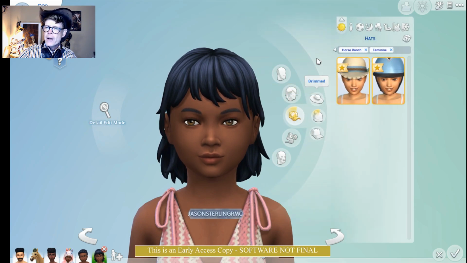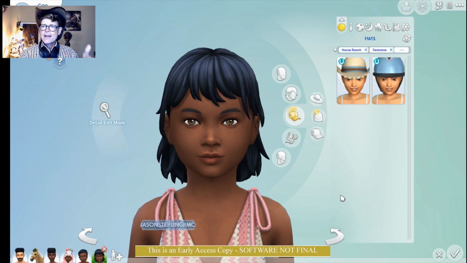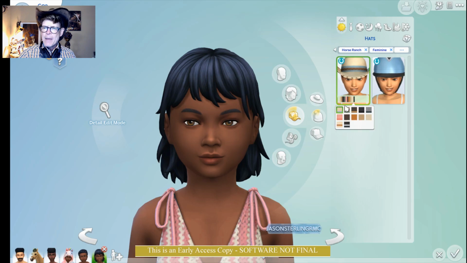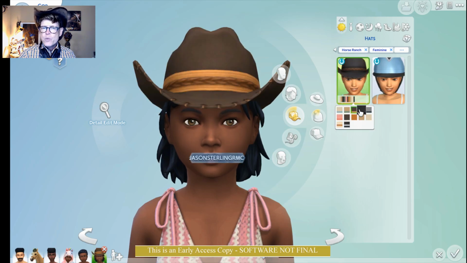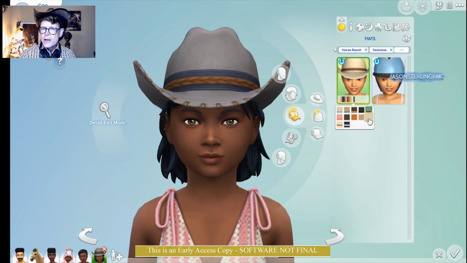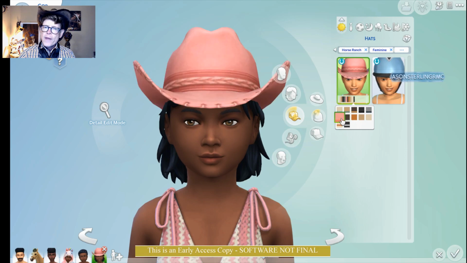We'll go here, look at our hats. Finally, we do have a cowboy hat for the kids. Finally. I was looking to dress my primary child in The Sims 4 like a cowboy. No cowboy boots, no cowboy hat. I was like, that can't be right. Really? All this time? Now, we only have this one style, but it's cute. I like it, and there are a lot of different swatches for it. I think it's going to work for a lot of different kids. So only having one style is okay.